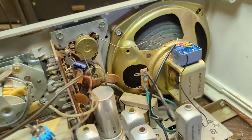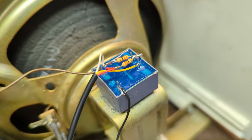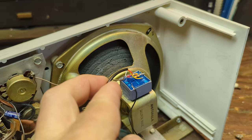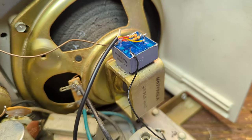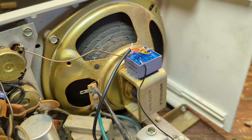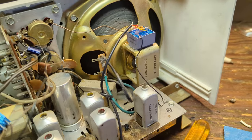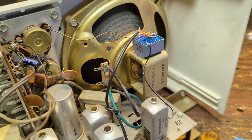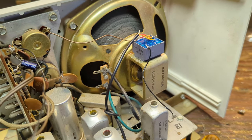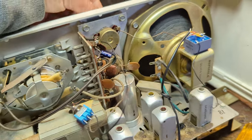My audio input system is installed. This is the isolation transformer — on the secondary side, right and left channels come together on one side and negative is on the other. On the primary side, one goes to chassis ground and the other goes to the top of the volume control. This is really important because anything that could potentially come out of that volume control or through ground goes through that transformer first, driving it down to a safe level. I've also put in a little switch — right now it's on radio.